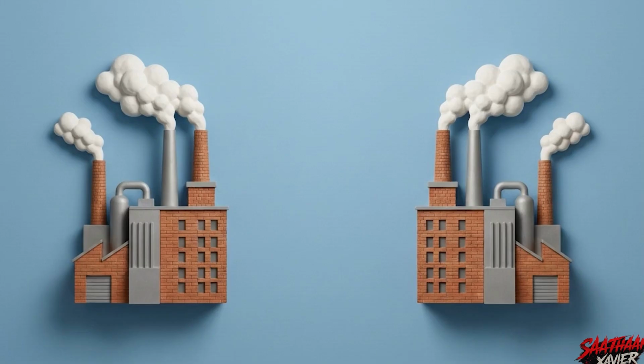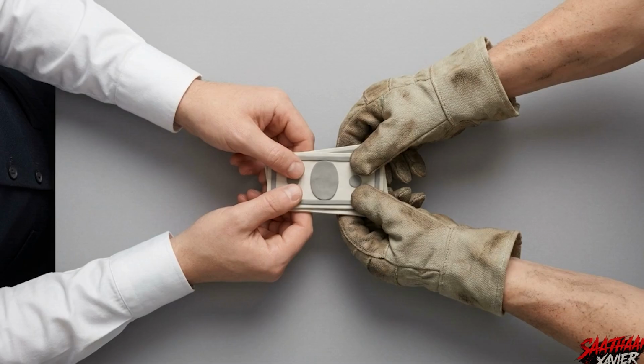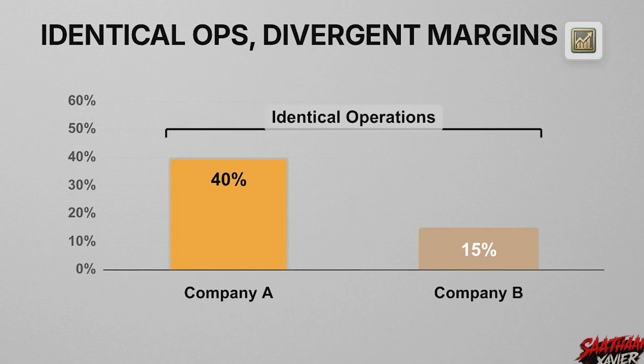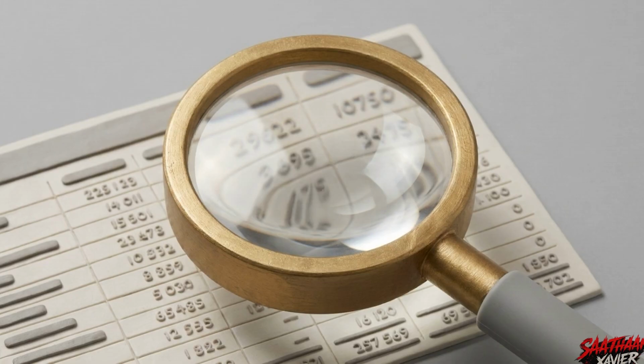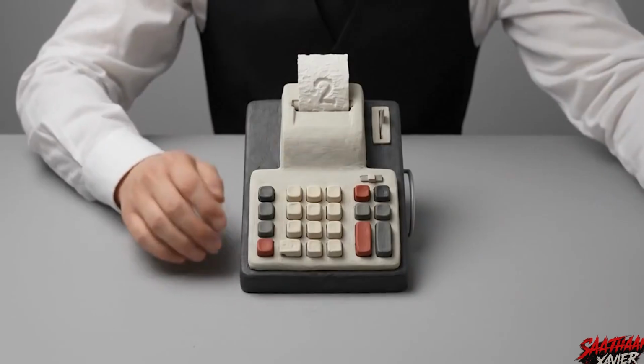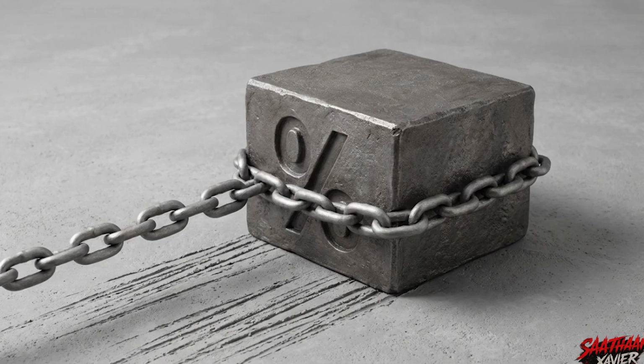Comparing two competitors reveals another gap in the system. One management team might slowly build a dedicated pension fund for its staff, while another decides to just pay those expenses out of pocket as they occur. Both policies are legal, yet they yield drastically different profit margins for identical operations. Because these statements are inherently subjective and constrained by historical costs, accountants can't just tally the bank account and call it a day. They have to apply a strict mathematical set of year-end adjustments to drag the final numbers back into alignment with actual economic reality. This diagram shows the two-level profit calculation for any trading entity.